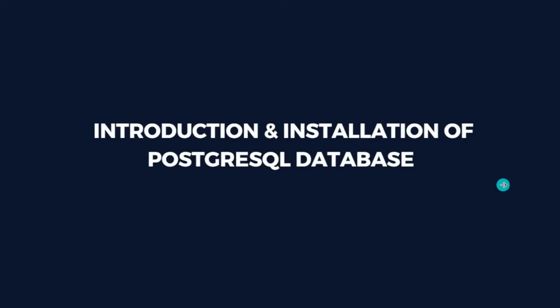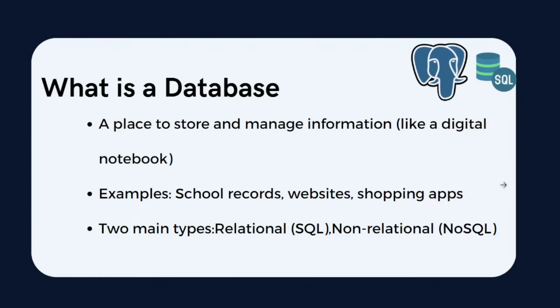The PostgreSQL database. Before that, let's understand what a database is. A database is nothing but a place to store and manage information, like a digital notebook. If you create a website that handles some data, and you need to store that data somewhere, we use a database to manage the data.